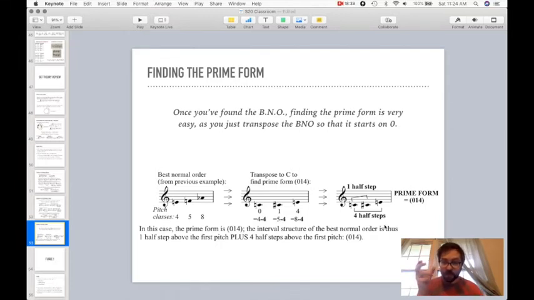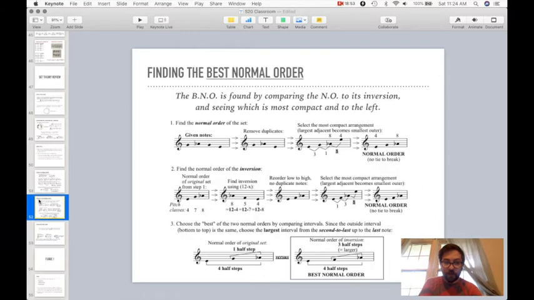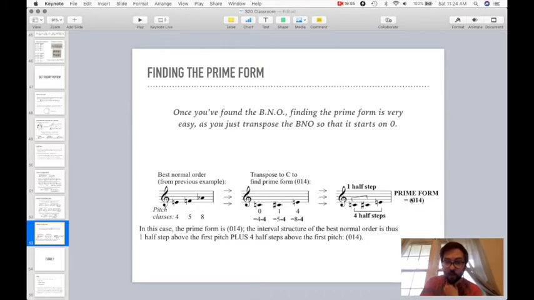And that gives us the purest, most reduced version of that intervallic content, 0, 1, 4. And then if we see in the piece at a later point music like this, we can say this is really 0, 1, 4. Even though it's been inverted and it's been transposed, it's related to 0, 1, 4. Okay?